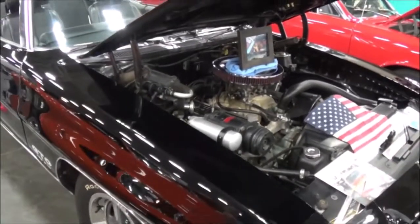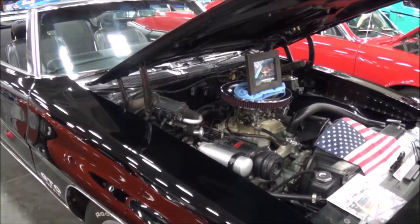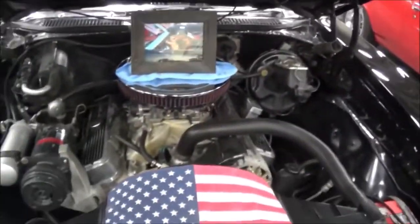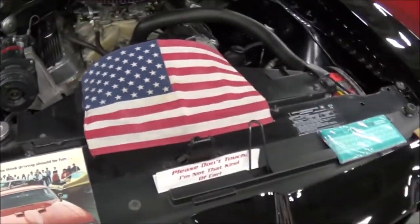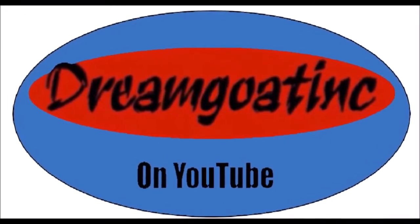Future plans? Since it's not the original engine, I can't go back to 100% original. The plan is to add Ram Air — I've already done modifications for that. The 455s did come with Ram Air at the end of 1970, and I've already found the original Ram Air equipment. We're restoring it and we'll be putting that on there, though we have to modify it a little bit because of the high-rise intake.